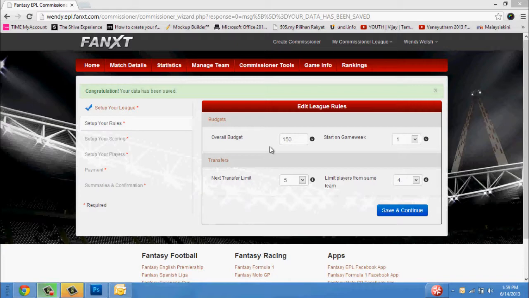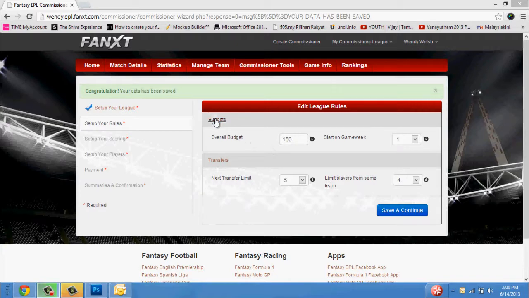But if you set it too high, then it may be too easy for people to win, but that's not a real issue. The real issue is if you set it too low. So you really have to be smart about all of this. And don't worry, you can actually change most of the settings later as well. So you can go through all the settings first and then decide later and properly calculate.